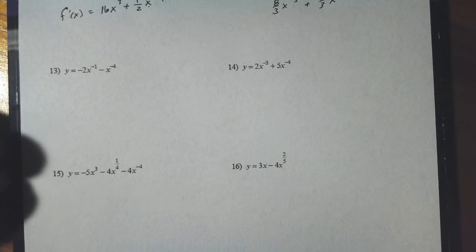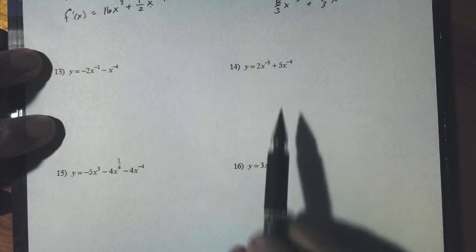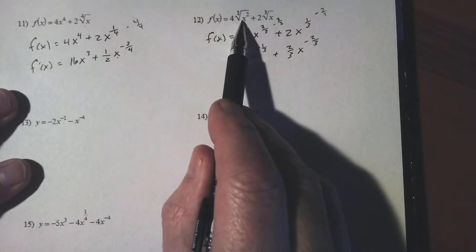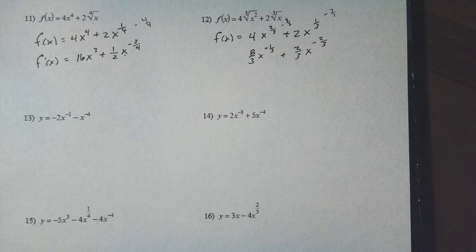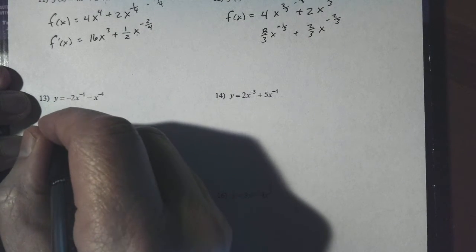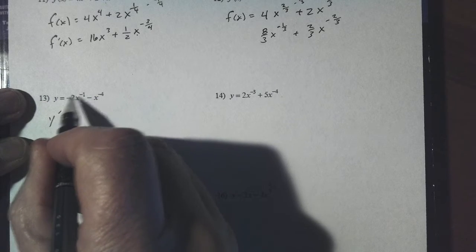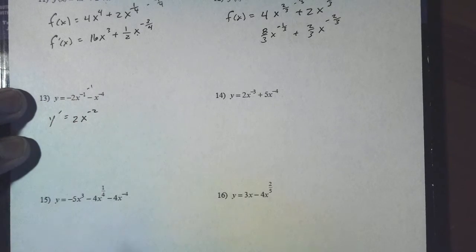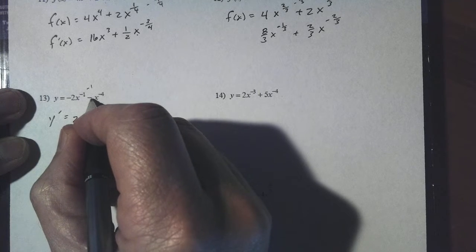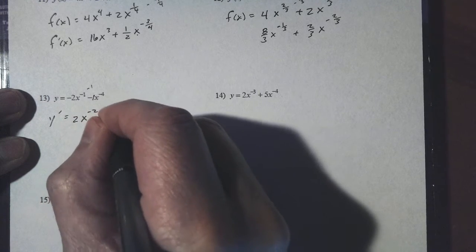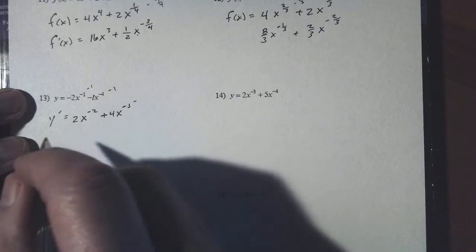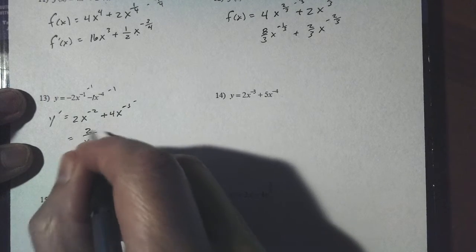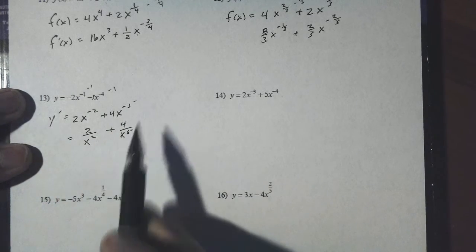Then actually, this little section's easier because we've already got fractions in some of these, or we've got negatives in some of these, but the rule is just power rule. You don't have to do any of this conversion of radicals into fractional exponents. We've already got fractional exponents. So y prime, the slope formula, -2 times -1, +2, x to the reduce it by 1, -2nd. -1 times -4 plus 4x reduce it by 1 to the -5th. And I wouldn't be surprised if the back of the book or the solution guide, excuse me, is 2 on x squared plus 4 on x to the 5th. I'd like to believe that we understand where that's coming from.